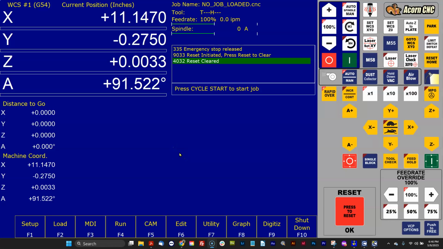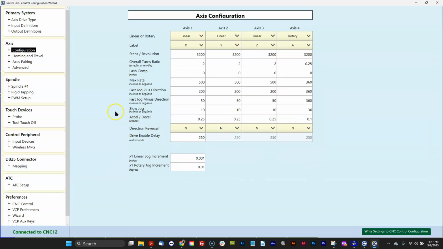In this video I'm going to show you how to set up a button inside of CNC12 that enables you to turn on and off a fourth axis with a one button press. I have an Acorn system here currently configured as a typical router or milling machine that has a rotary table labeled as A because I have it sitting on the x-axis with the center line parallel to the x-axis.